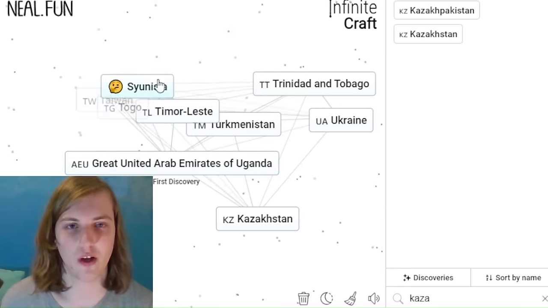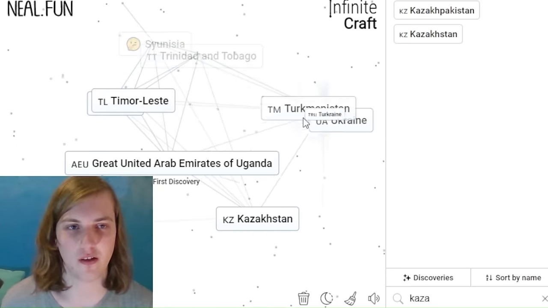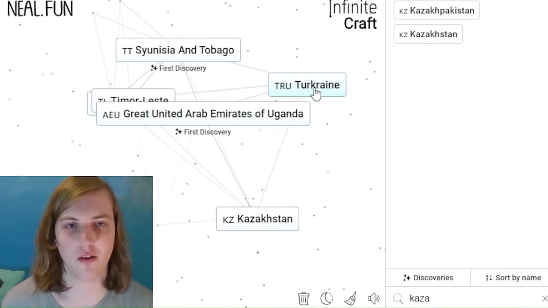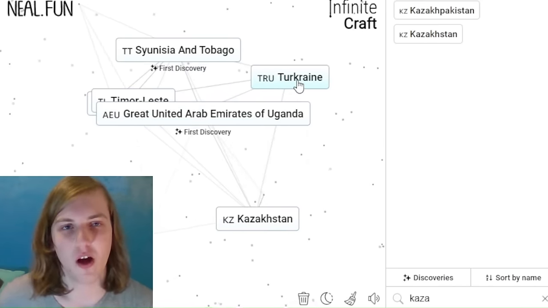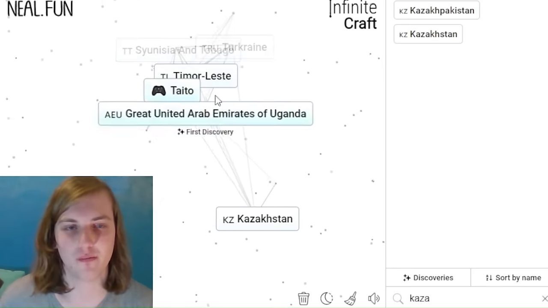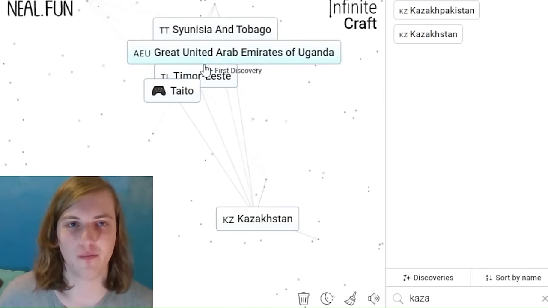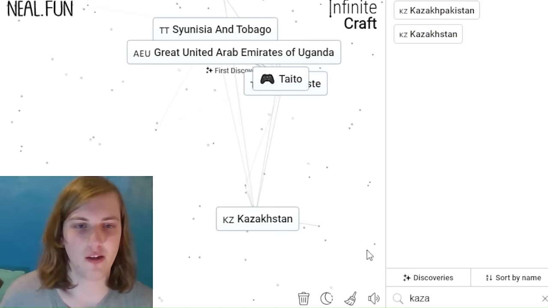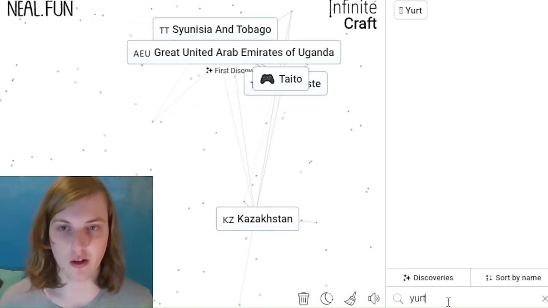Okay, those collided. That made Sinusia, and that made, we're just making stuff up. Then Turkrain. Oh, there's another Sinusia, and Tobago. You know what? Forget it. We're just, okay. Even more first discoveries. Isn't that just poetic? Right. Anyway, sorry I was being sidetracked.